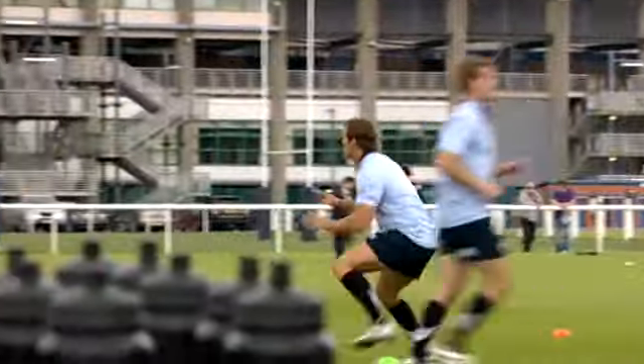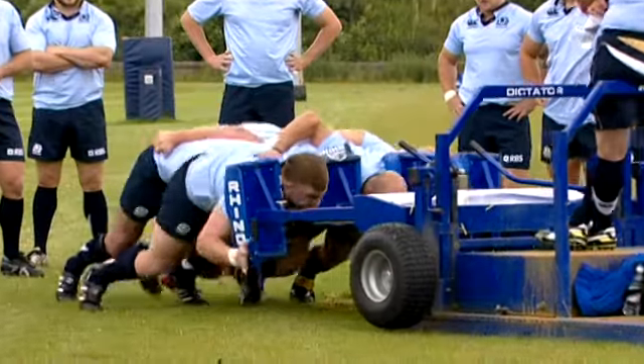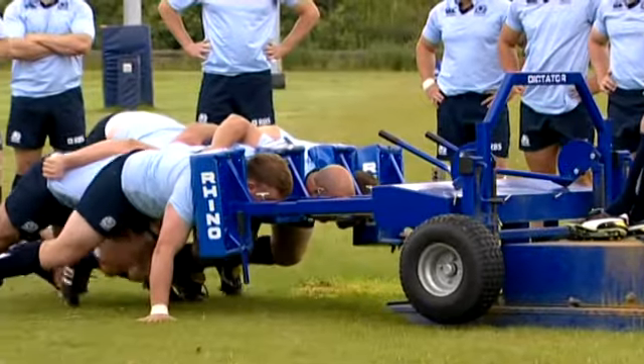At the moment it's the heaviest period for us in terms of training and pre-season. We're looking at three heavy lifts in the gym a week and five conditioning sessions, which vary from speed endurance all the way through to power endurance and wrestling. So it's a real broad spectrum.